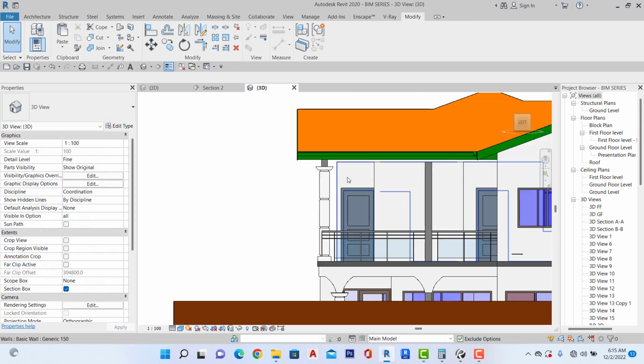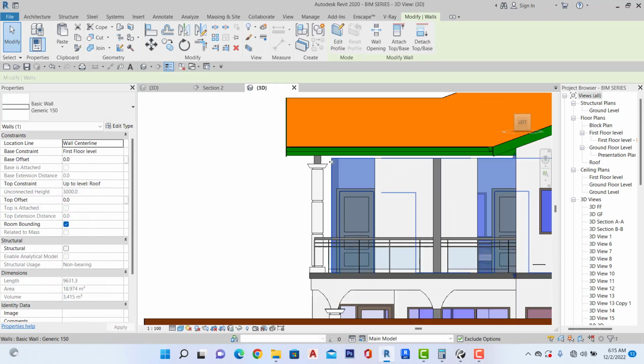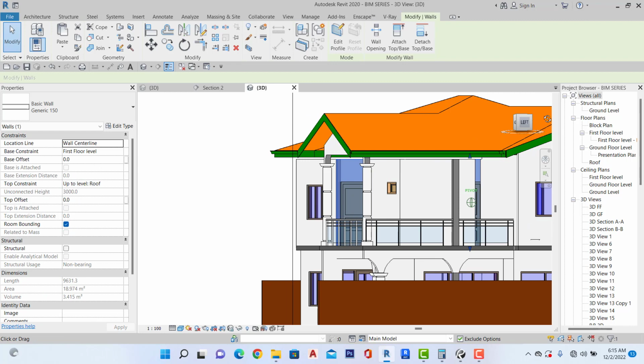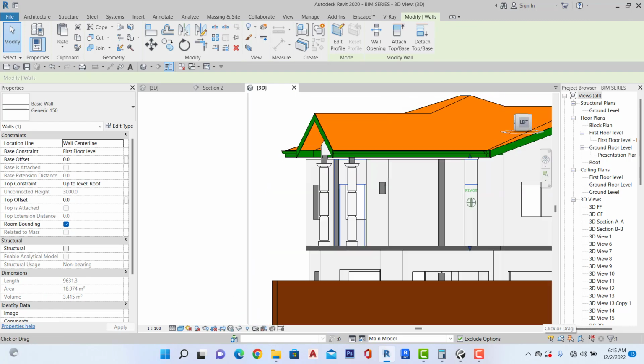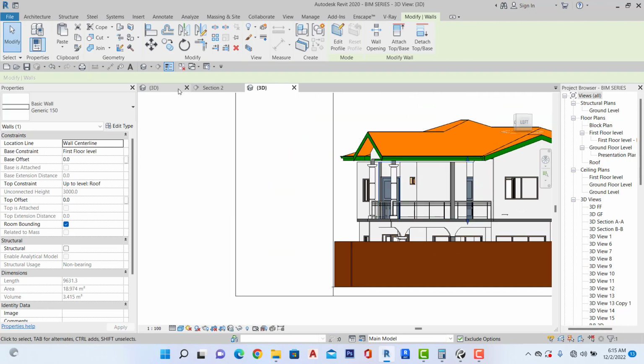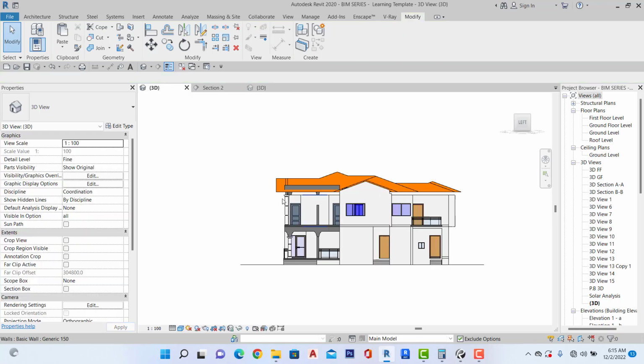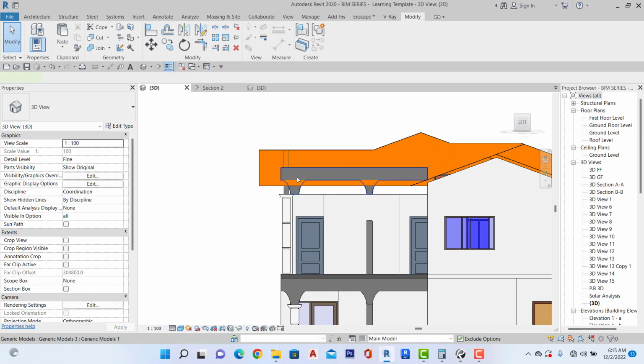Okay, so there was no design there. I think so, there was no design there. So I have to come here and select this thing and delete it out.